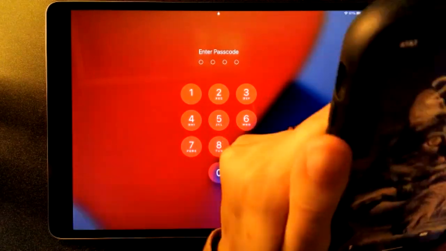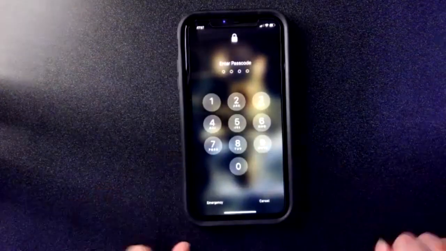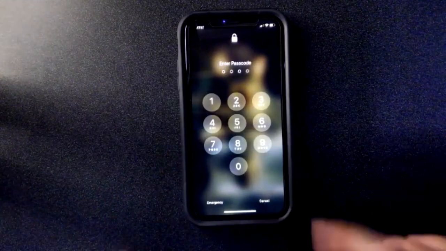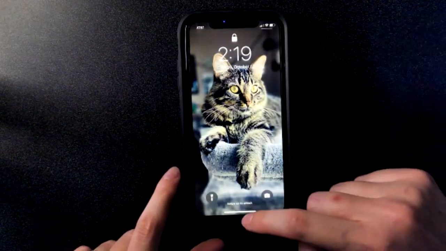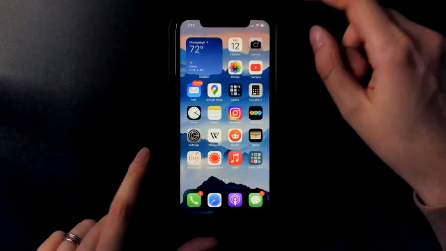And let me see if I can show you on my phone here, if it's going to ask me for my face. Let's see. So if I swipe up, here we go. It's asking for Face ID, and then it's going to prompt me. If I don't do that quick enough, it will ask me to put in my passcode. So if I do my face, let's see, then I can get in there. Basically I just held it up to my face and it detected it.